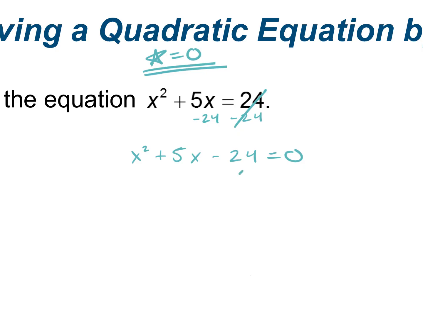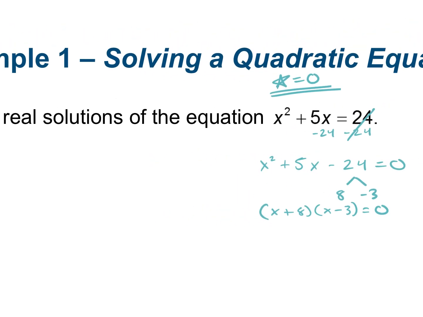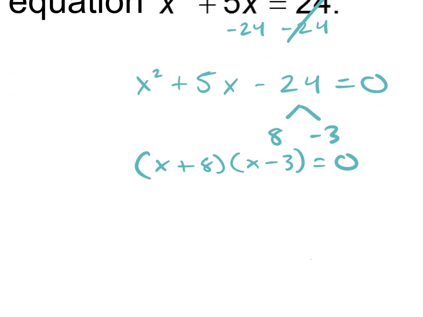So this one, let's factor it normally. What are two factors of negative 24 that add to 5? Awesome. 8 and negative 3. So this would factor into x plus 8 and x minus 3. Now we're not just factoring here. It says to solve. We got to solve, find the solutions. So we want to set them each equal to 0 after we solve.